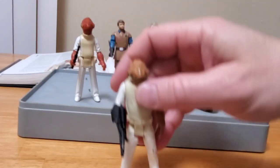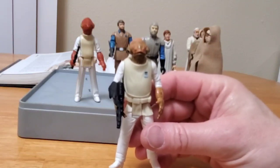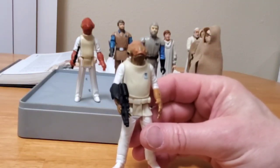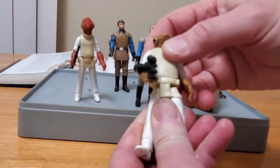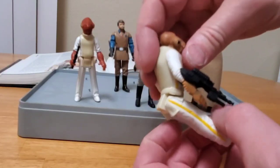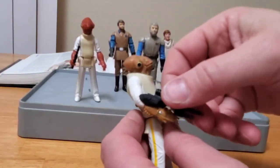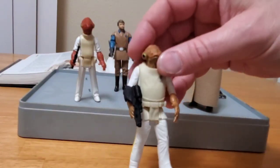This is the Power of the Force 2 that came out in 1997. Incidentally, Hasbro has only released four versions of this in the 3¾ size. He's got six points of articulation, so the waist does turn. He doesn't quite fully sit, so you're not going to get him in a ship easily. And he has this weapon that's molded to the shape of his arm that does a pretty good job of staying on.